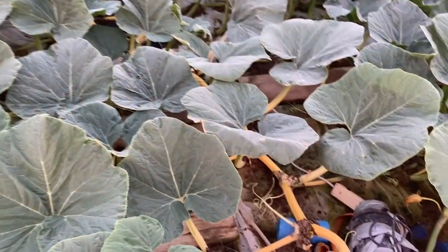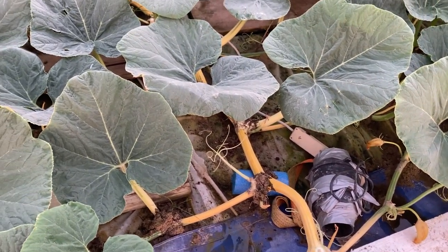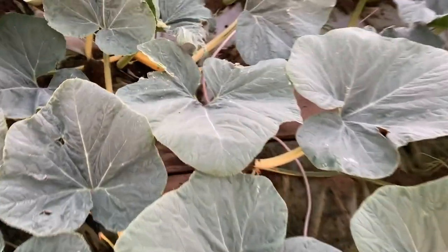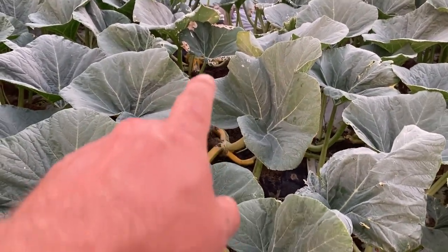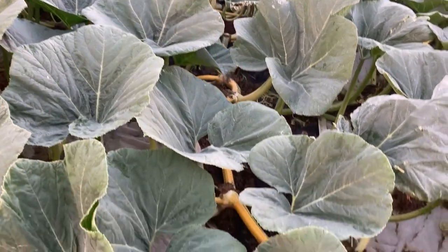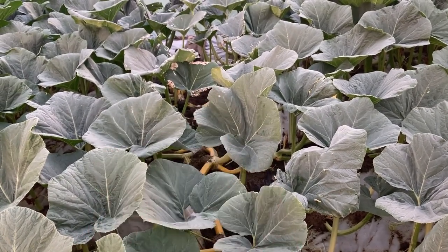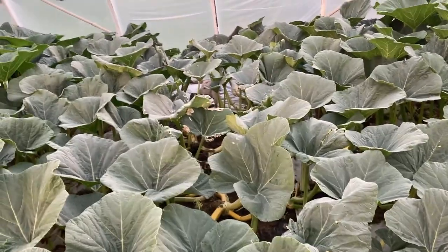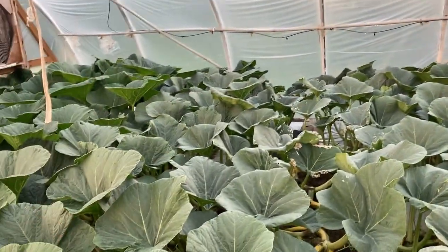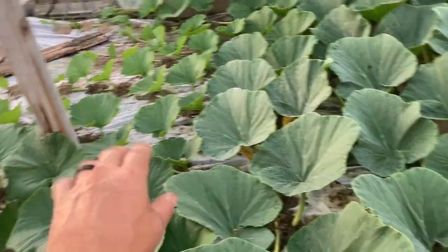Let's go ahead and look underneath the canopy and give you a look at the main vine coming from the pumpkin. It's coming back here — the main vine runs all the way back through there. I don't cut any leaves off until I know they're getting bad. You can see the one with a little burn damage — it's still good because it's green on the inside. The whole plant on the backside has been terminated, so the only thing that's growing is right here.